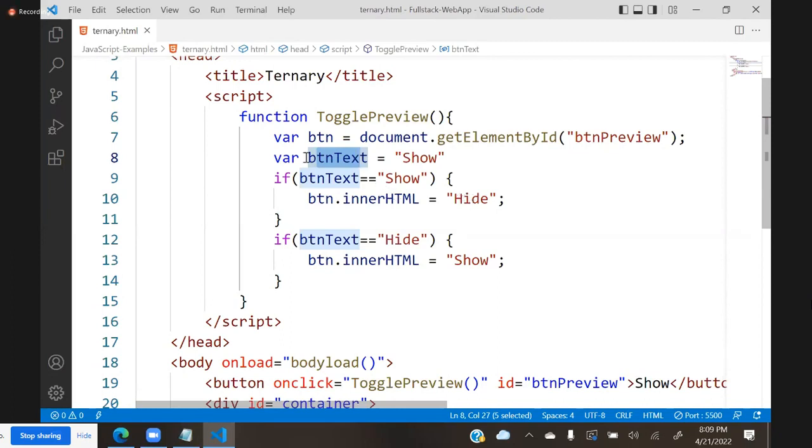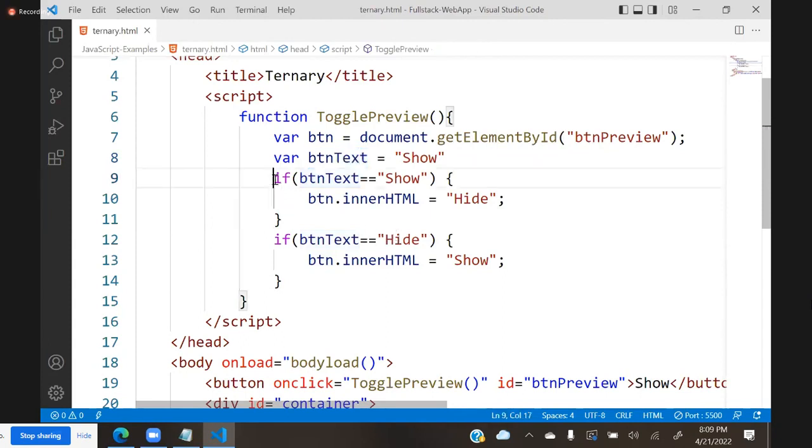We have to affect button text, not this inner HTML. Understood? Because the button text is used for inner HTML. So we have to use the button text, not inner HTML.